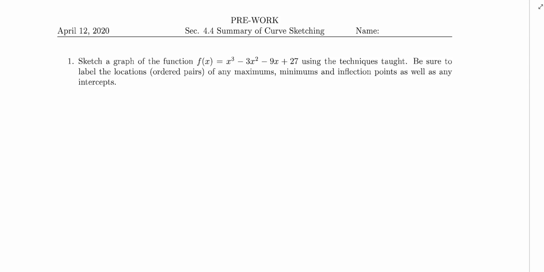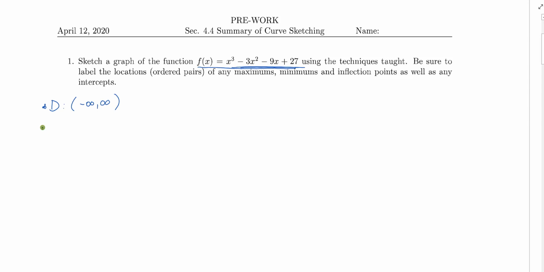But for right now, I'm just going to go ahead and jump into the problems, and I'll do the steps, and maybe you can guess what those steps are for completing these graphs. So the first thing you want to do with any function, in this case we're given the function f of x is this cubic here, is you want to go ahead and state its domain. That tells you what values you will be allowed to plug into the function to begin with. In this case, we have no restrictions on our domain, and it's a polynomial, and so the domain of this function is all real numbers.